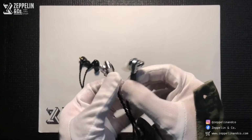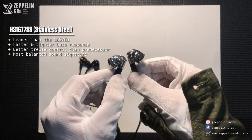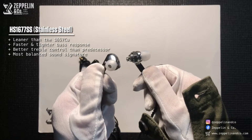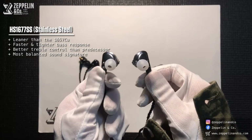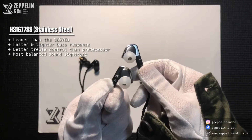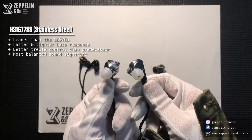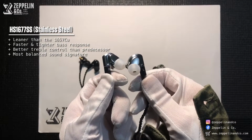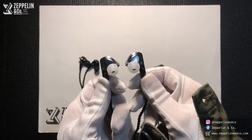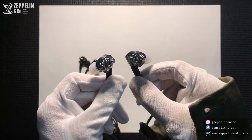Next, we have the 1677 stainless steel. Sound-wise, it is leaner in comparison to the brass 1657 with faster and tighter bass response. Compared to the older 1670 stainless steel, the spiky highs are no more and you get a much wider soundstage. It results in a sound that I think is the most balanced of the new lineup. The 1677 stainless steel also comes with white tips instead.